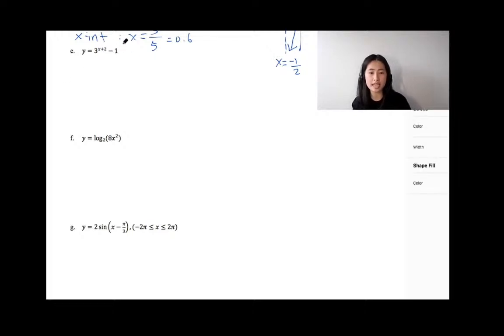Your c, in this case, because sometimes you can just have y is equal to 3^x, for example, and when you draw this graph, you don't really have any c. Your c is 0. It's not none, it's 0. So if you have just 3 raised to the power of x, your horizontal asymptote is simply going to be y is equal to 0. But here's the thing, you have -1. Your c value is -1, therefore your horizontal asymptote is going to be -1.